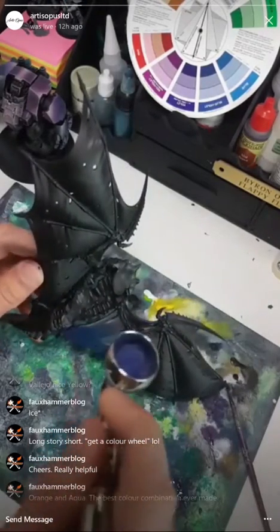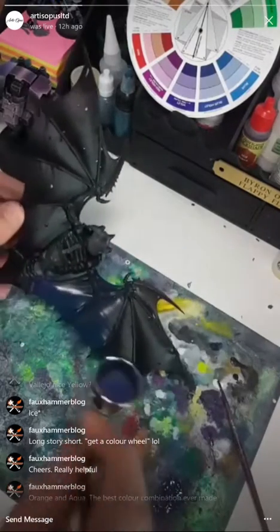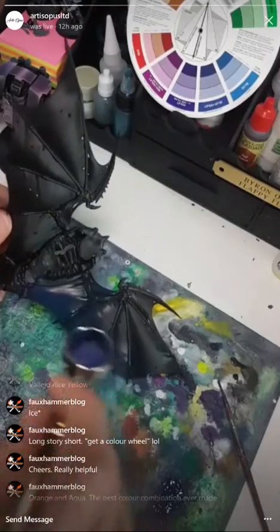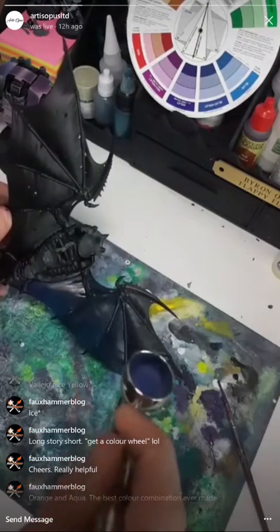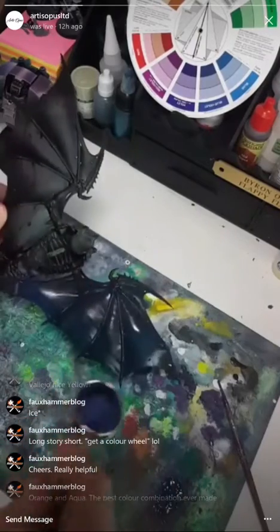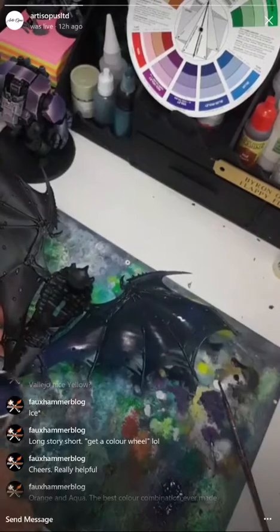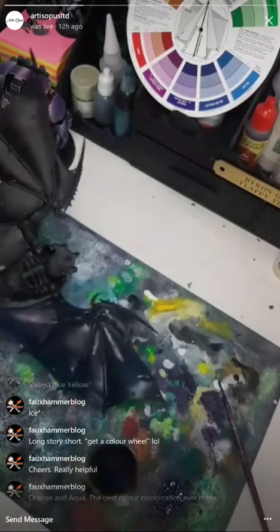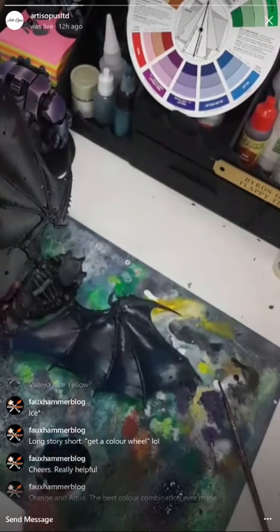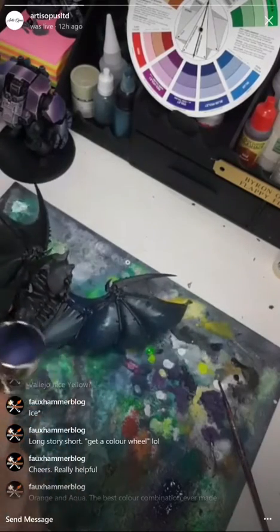My paint's a little bit thick, you can hear by the sound of it, but I don't think it matters too much because we're going to be stippling and dry brushing, and we are still airbrushing. Again, hopefully I'm not deafening any of you guys. It's not the intent. So I think I'll probably just do one wing. Just do the top side of one wing.